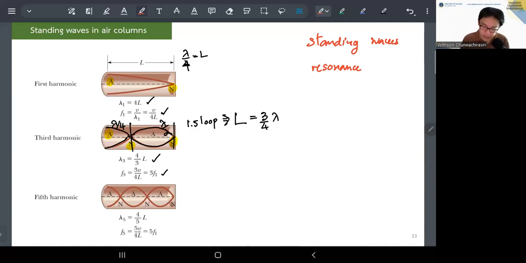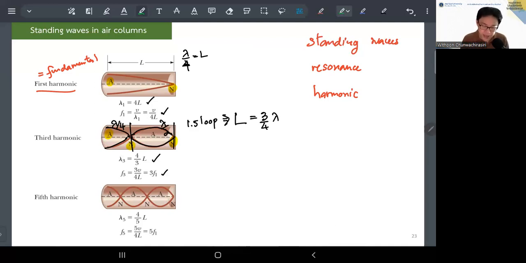All right, and we already learned about the harmonic. So harmonic, you think of it like a frequency. If you have the first harmonic, the first harmonic is just the fundamental. So the first harmonic is equal to the fundamental frequency. And if you have the third harmonic, it means, okay, I know it's 3 times the fundamental. So you can think of the harmonic as just like the fundamental frequency if you want. It's a frequency, but once you put it into the first harmonic, it's the lowest frequency that you can generate.